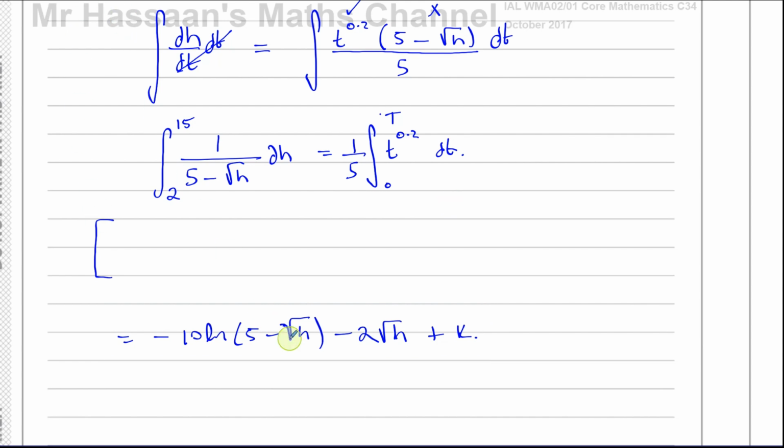Now what I need from this answer is everything apart from the plus k, because the plus k part is just going to become 0 when you have a definite integral. When you put 15 in there, then you put 2 in there, the k part will stay as k. It's just going to be k minus k, which becomes 0. So I'm only interested in this part. I'll write the k in first, because I'm answering this question for a particular student, and that was their doubt.